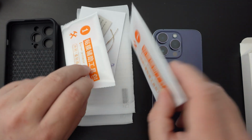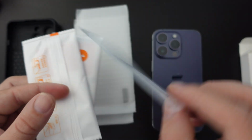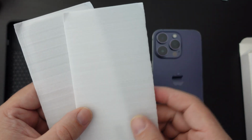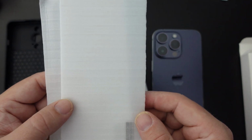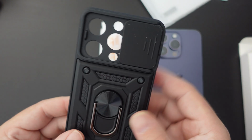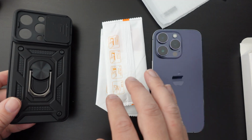So you get a screen protector kit, a little thank you card from the makers of the product, and there's actually two glass screen protectors in the box. So this is really useful. It's a good way of keeping your iPhone screen safe, and in this case, as well as the screen itself, we'll be covering the back. But before we do that, we obviously need to apply the screen protector.